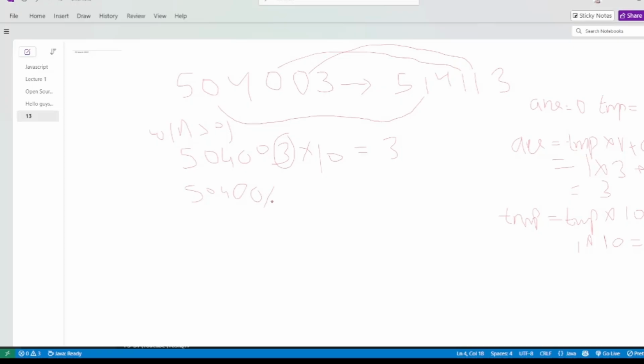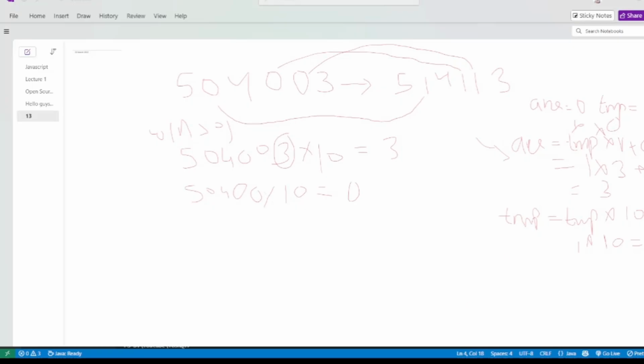When we find the modulus by 10, then we get 0. Now again we update answer. What is the value of temp? Temp is 10. We multiply by the remainder. What is the remainder? 0.